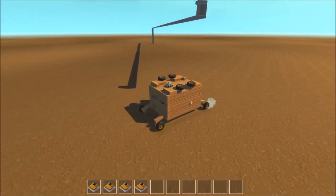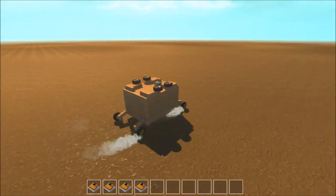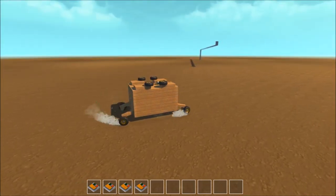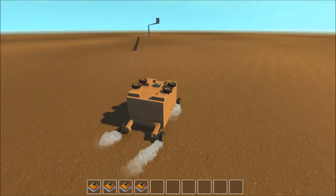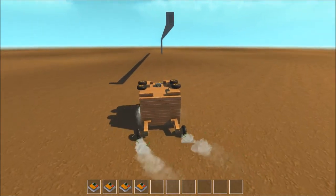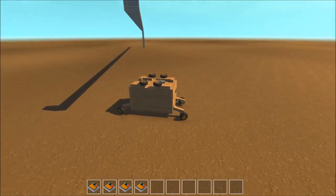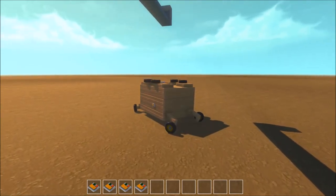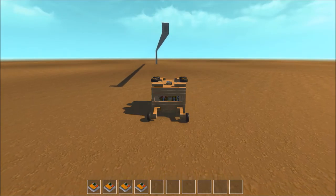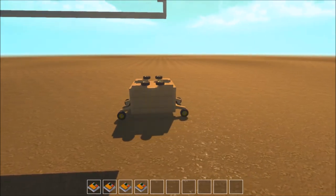This could be a really cool vehicle to use in a survival map or something, if you could find an island that there is no natural way of getting out to. Then just build this sort of rail out to the island, and build a vehicle like this to actually get it over there. You can actually go forward and back — I could just turn it around and move forward to get back, but where is the fun in that? Let's do it the original way that we came in.